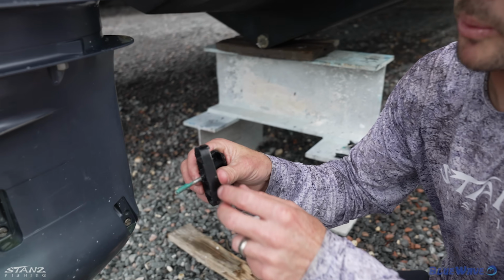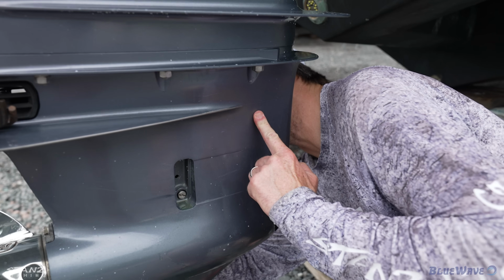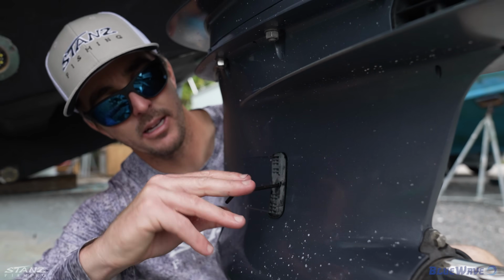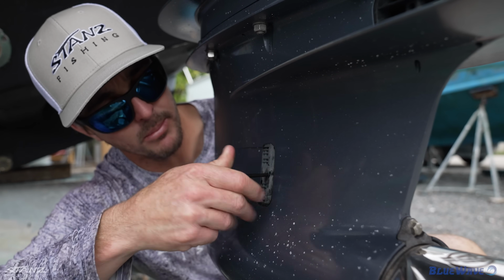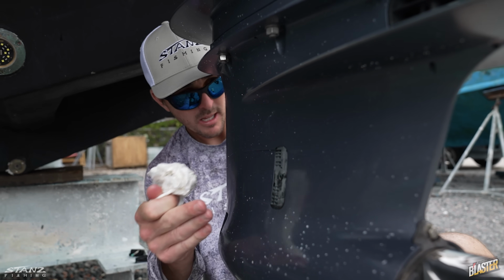And these pick up water when you're running. It helps cool the motor, so you know it's gonna be facing that way when you're running. It'll pick up the water, so we'll put that on here like that. And you don't wanna make it too tight, you just wanna make it snug, because if you go too tight, you can break the plastic there. And you don't want that, because you want the motor getting cooled off when you're running as good as possible. So that's nice and snug. You don't want to strip it, because you keep turning and just strip it, but both sides are flush.